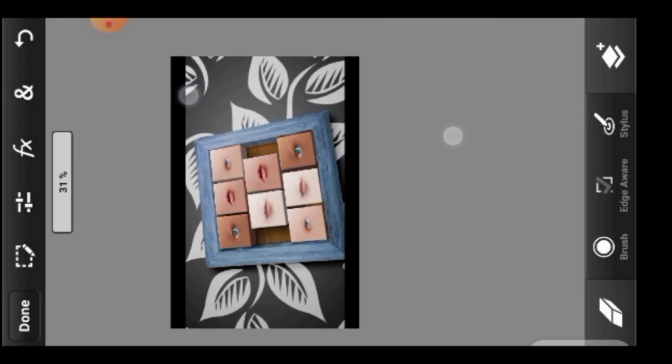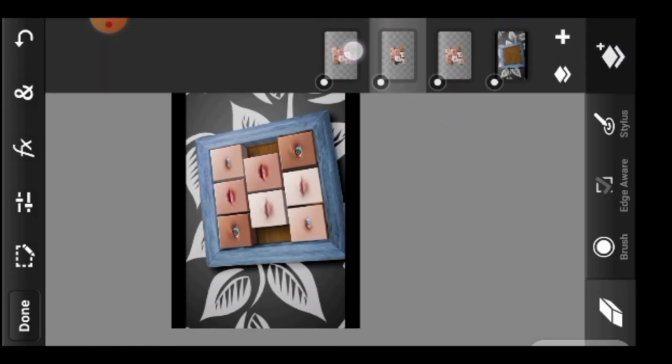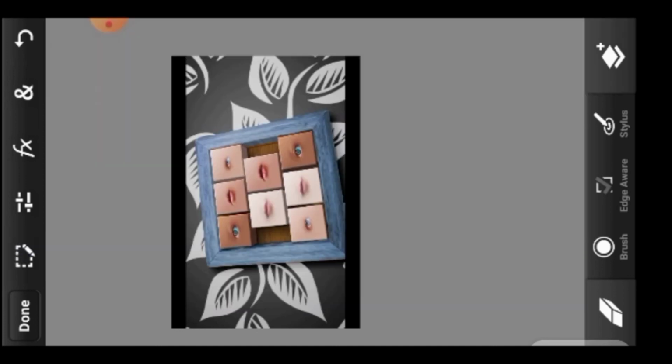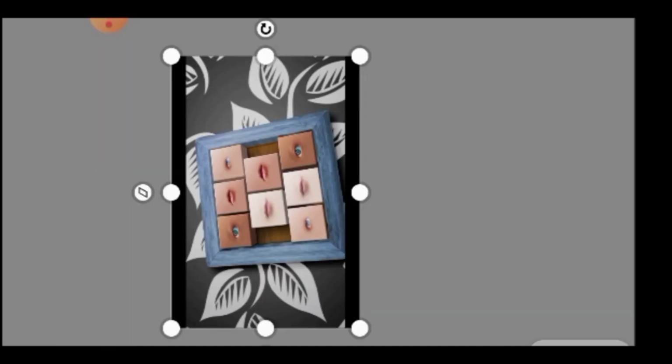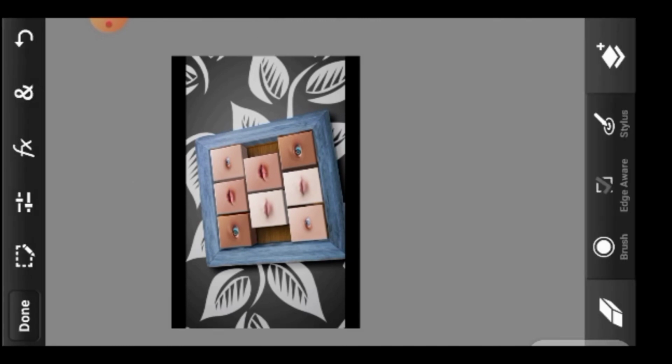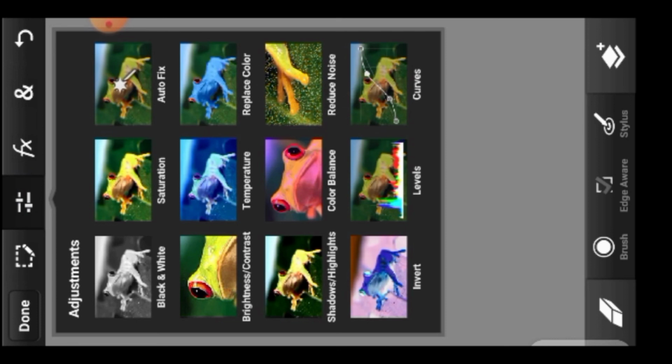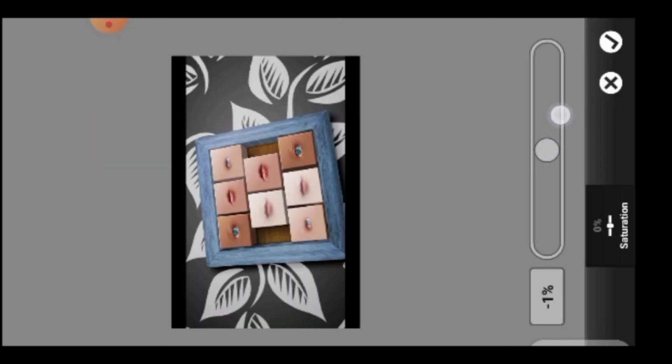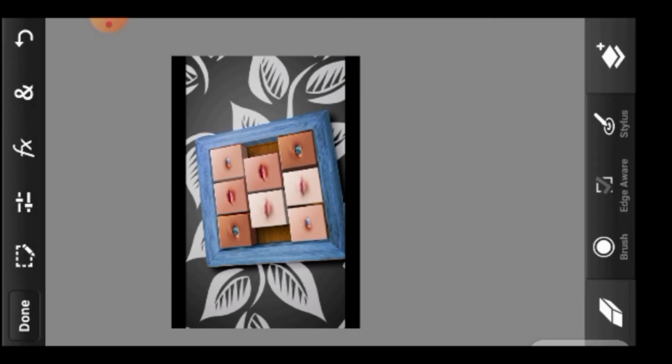Otherwise you want to go further and apply an overall effect. So you click right here, copy merged, click right here and paste. So you click on done. So click on adjustment, saturation, going to increase the saturation. Done.